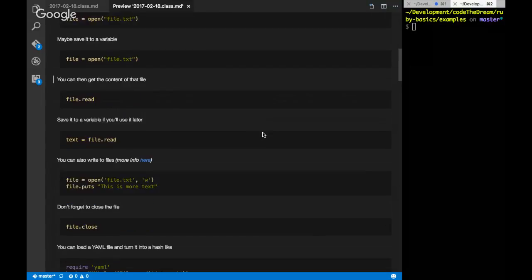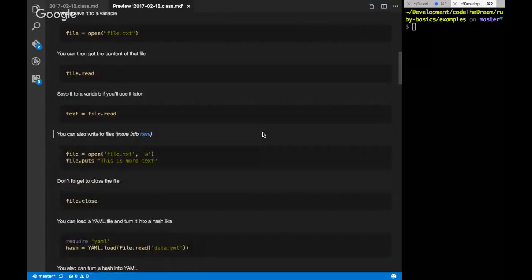We also learned how to write files, and that you open it, but you add this second parameter of W for writing it. That's going to overwrite. You could also change that to a few different options, like I think the W plus instead, appended. And then you just use puts on the file, which is this IO object handle that you have now, to write into it. Make sure whenever you're working with a file, when you're done with it, you close it so that it all gets written out at that point in time.